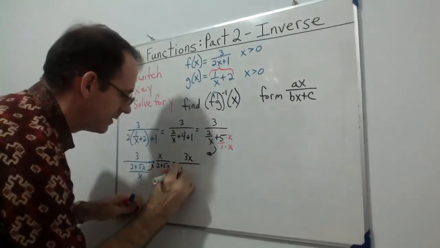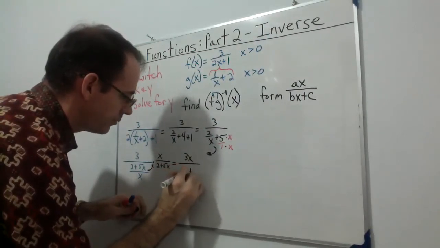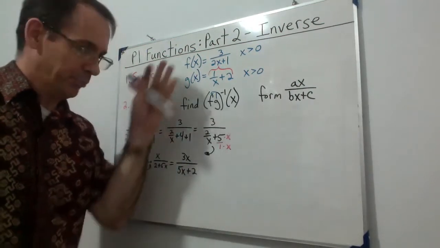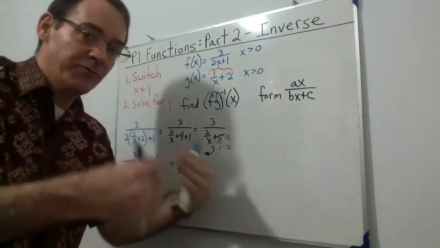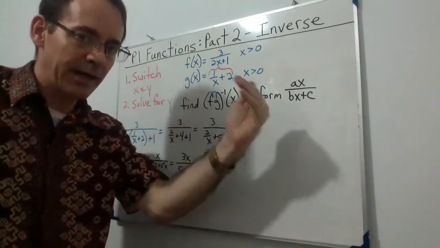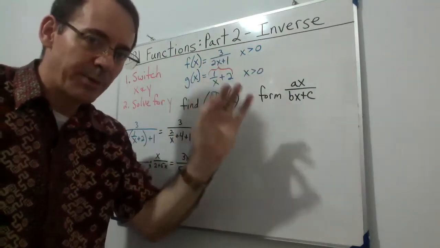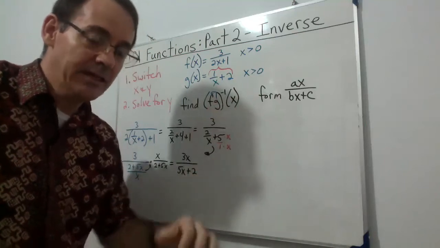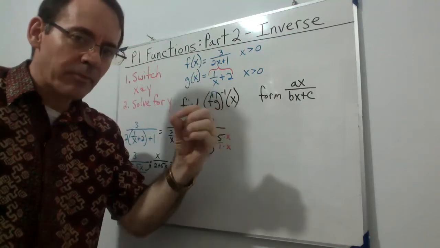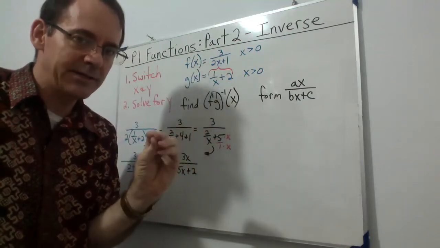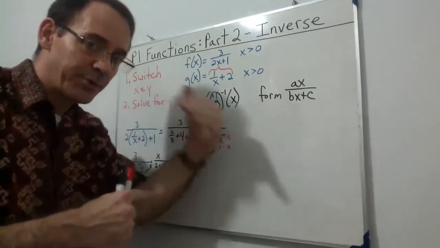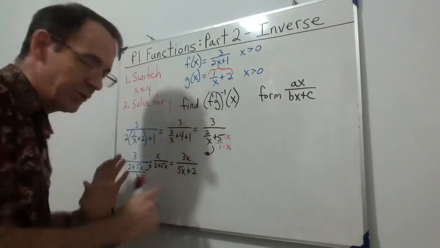So 5x plus 2. Maybe you remember doing that in part 1. Now they're moving forward, and keep this in mind in Cambridge questions when you're dealing with part A, part B, or part I to part II to III, and then IV. When you're going through those parts, always look for the connections with what you've already done. Since we already did this in the previous part, you don't have to do it all over again.